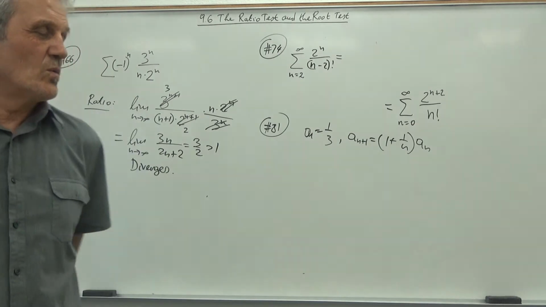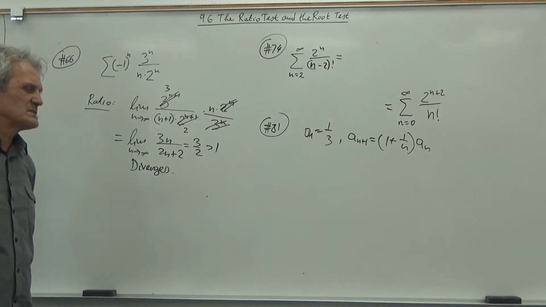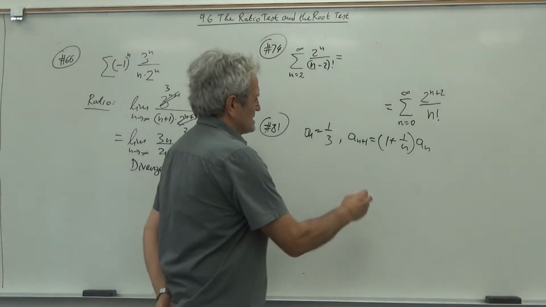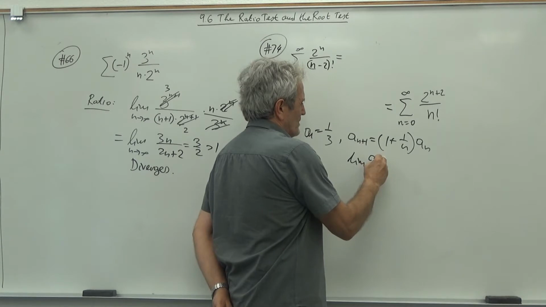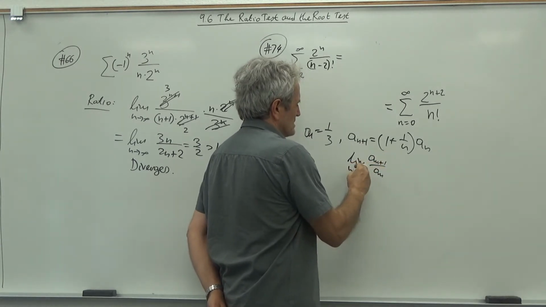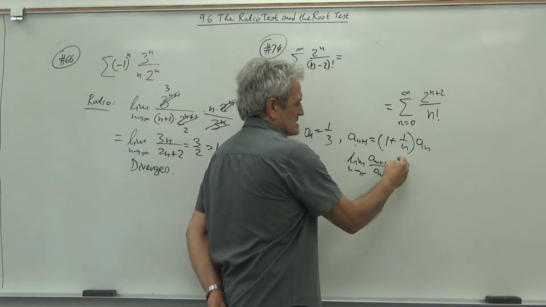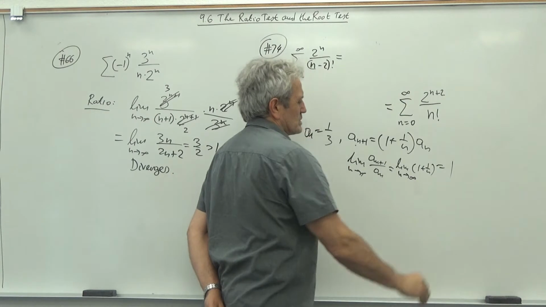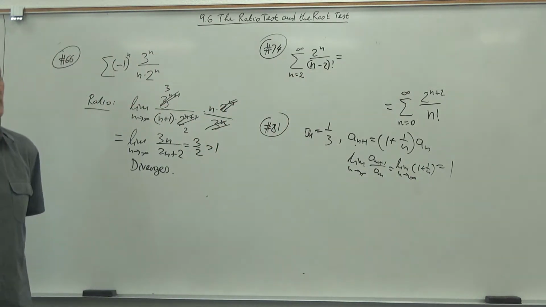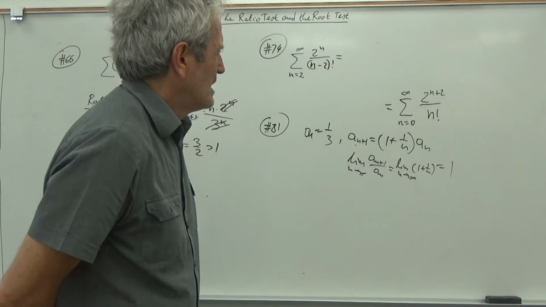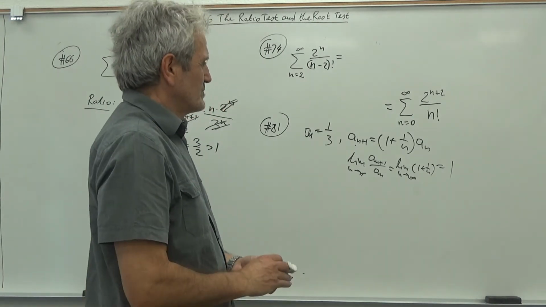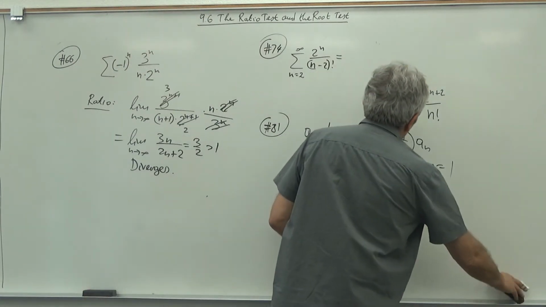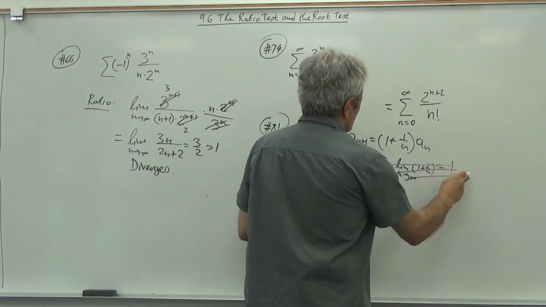So my question is, what can we conclude about convergence of this series? Generally, if I try a ratio test, that's okay, but here it is the limit as n goes to infinity of a(n+1) over a_n. If you compute it, it's just the limit of 1 plus 1 over n, and that's equal to 1. So if you try a ratio test, it's going to be inconclusive. But there is no reason for anything fancy. Common sense always comes before any other machinery. So what is that telling me? That's nonsense, we're just wasting time.